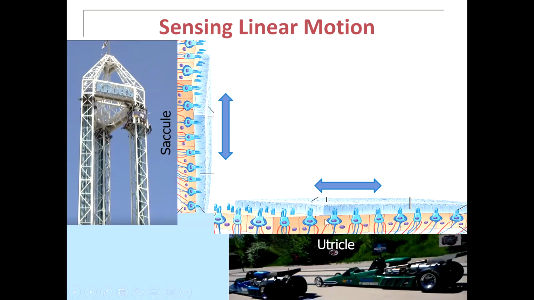The utricle, this is more of my feel. You give me a sports car, you give me a linear motion thing where I can accelerate nice and fast, that's fantastic. The utricle is telling me I'm accelerating really fast forward, really fast backward, really quick to the side or side to side, whatever. My good old-fashioned static equilibrium. These little otoliths help bend those stereocilia as the jello jiggles.